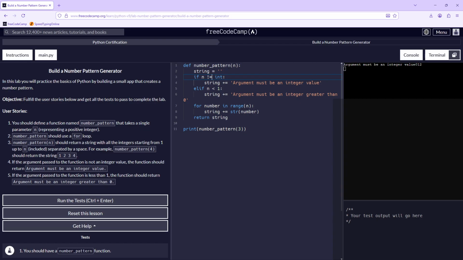Oh boy. Alright, I'm gonna think about this for a second, but I might just go to bed. This could be one of those. An argument must be an integer value.